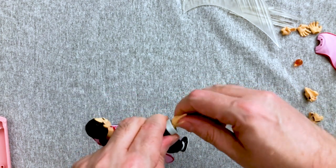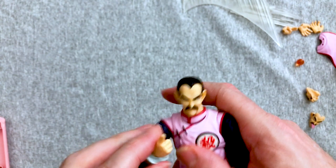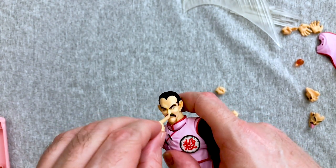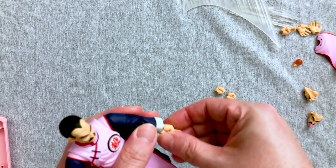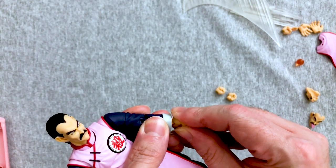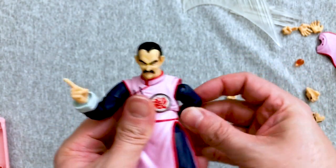Yeah. Because again, this is Figuarts, so I figured they would. Oh, I did not feel the click. That hand went in super easy. Barely an inconvenience. And he is picking his own nose. Excellent vintage. Now, swap this hand. Uh-oh, this one's going to be a little bit trickier for some reason. It's not actually, but these are a ton of pieces. There we go. We got that in there. So now he can reach back and scratch his butt.